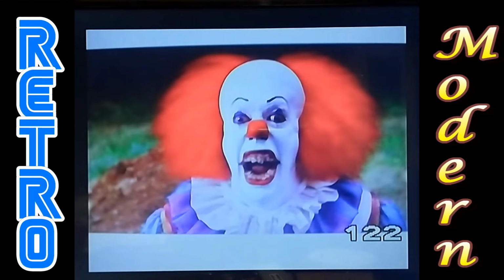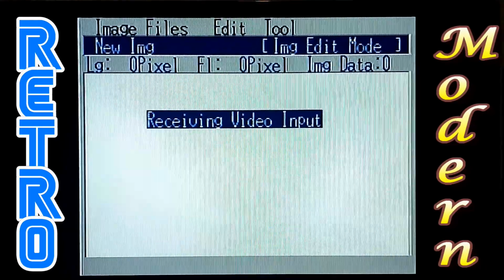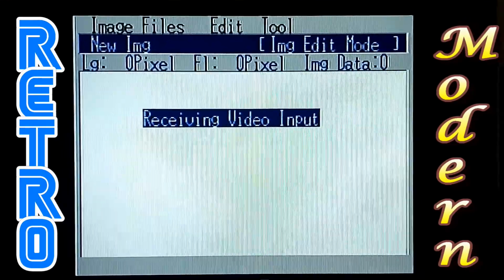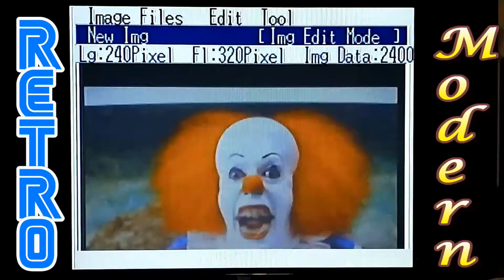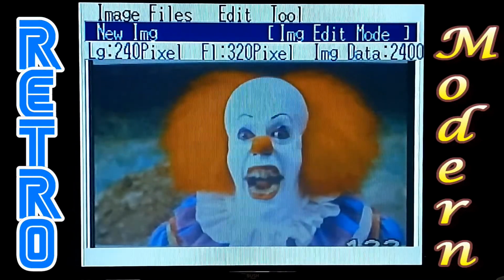We are now moving to a recording from my mobile phone of the TV screen and using composite cables, so picture quality may be lower. This is a picture of Pennywise from the film It I took with the digital camera. It's not someone you want to bump into in a dark alley. So press X to memorize the picture and A to download to Saturn from the digital camera. And here is the picture downloaded to the Saturn by the interface.